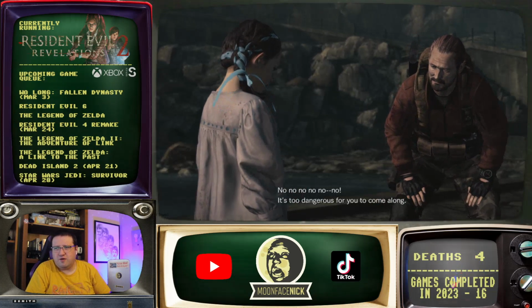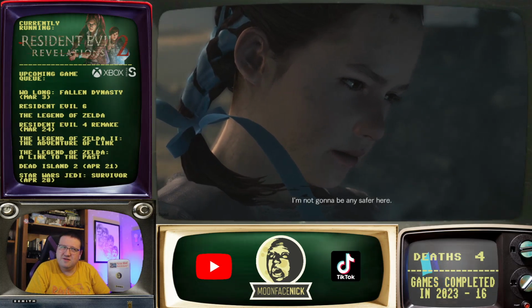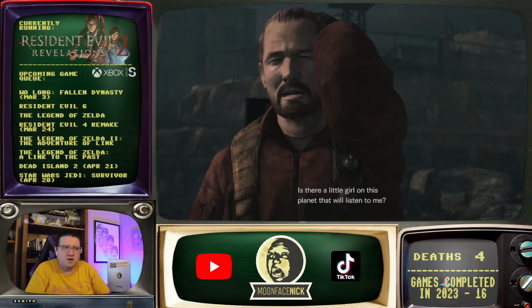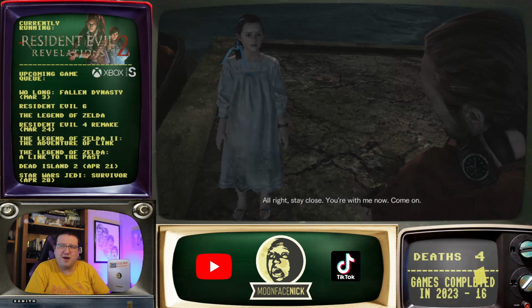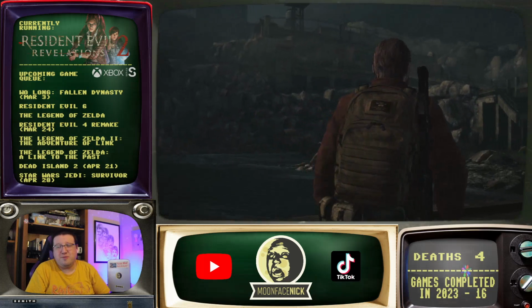It's a different voice actor. I'm not going to be any safer here. Is there a little girl on this planet that will listen to me? All right, stay close. I think it is the same guy. You're with me now. Come on. All right, so she's going to be our flashlight girl, right?